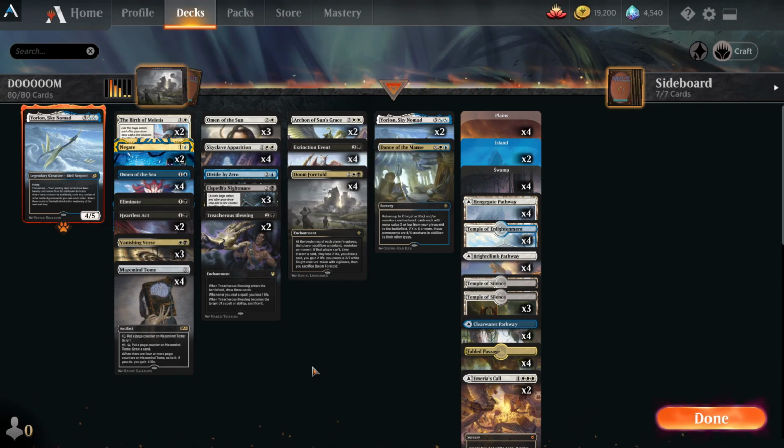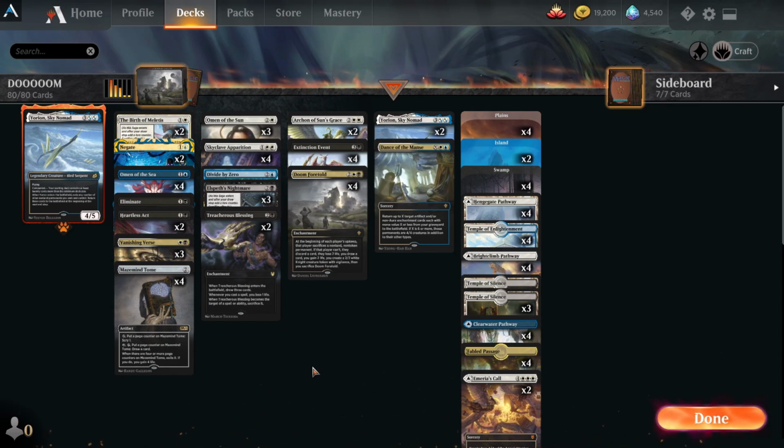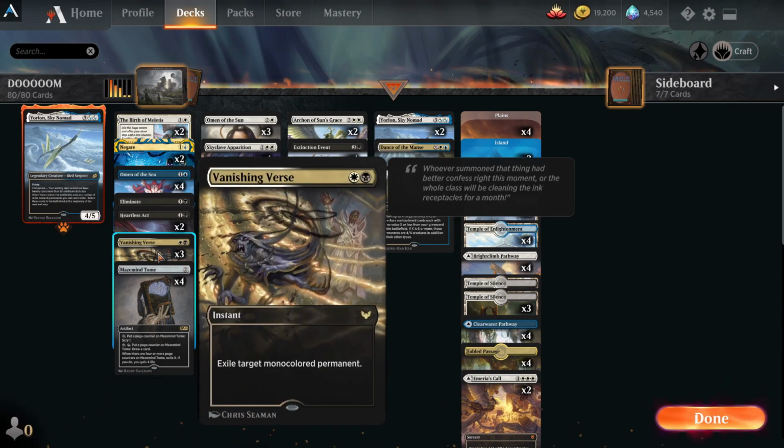The last Doom I played was 4-color Doom with green for Binding, and you can definitely still play that. That's a very valid Doom Foretold deck because the green splash is very easy to make. You just put in Triumphs instead of Temples, and you add Binding the Old Gods. But I want to play pure Esper today, mostly because I want to keep playing with Vanishing Verse.